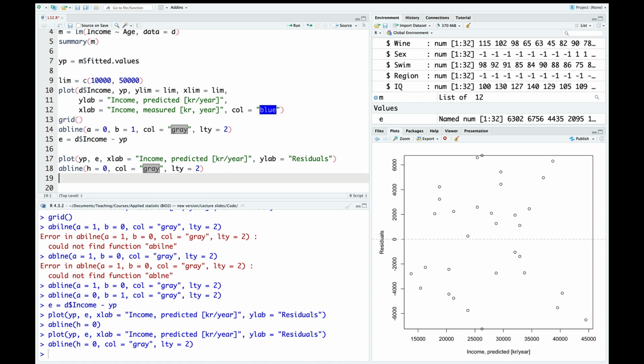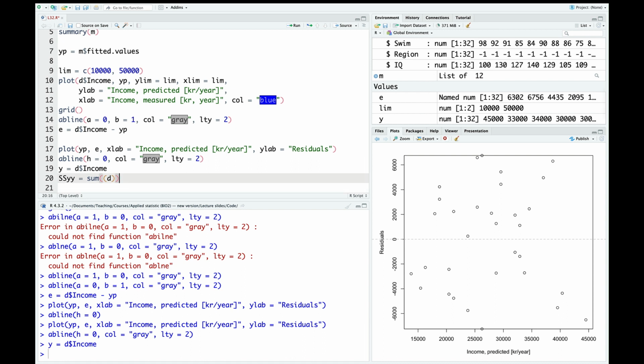So I can simply say sum of squared y values, right? So sum of squared y values will be the sum of d dollar. Let me make y as a separate variable, to avoid writing d dollar income every time I need it, like this. Now I can say y minus mean of y, squared, right?